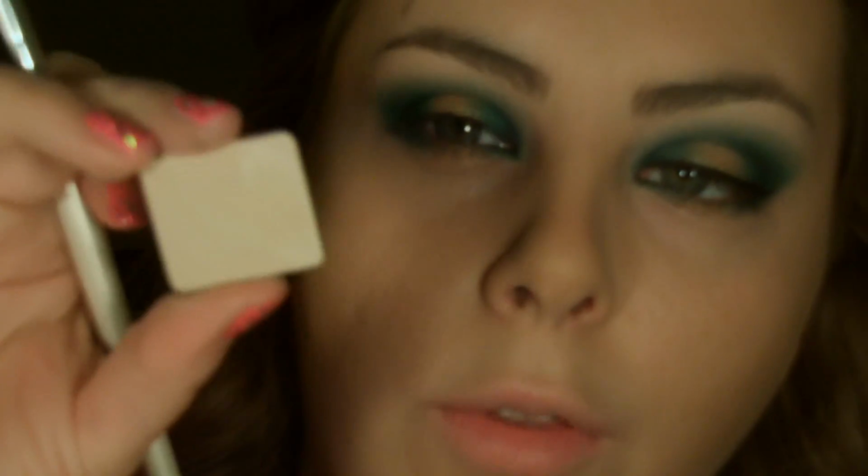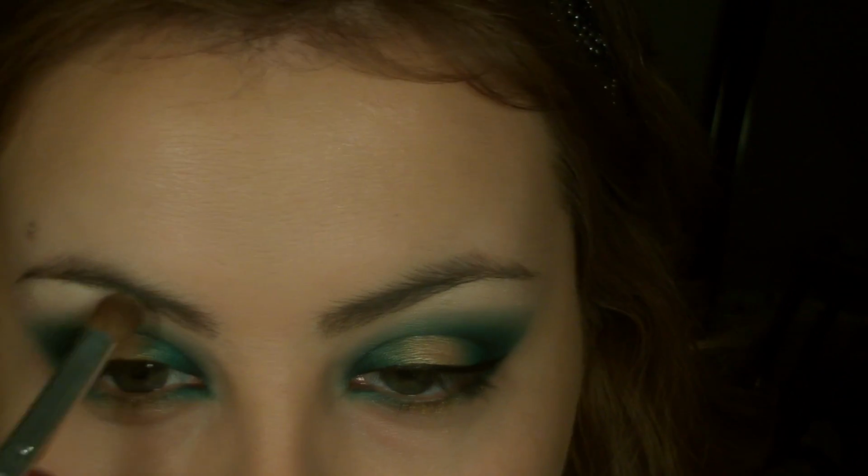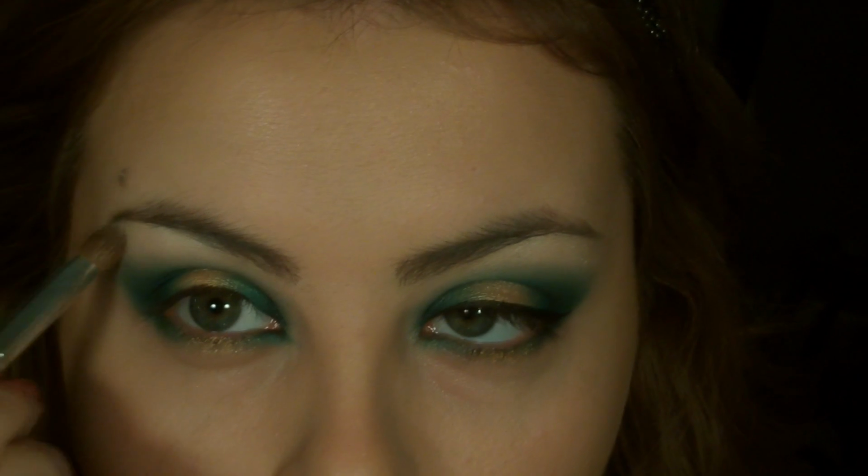And then to add a little bit of shine just under the brow bone, I'm taking this colour, which is similar to the last one, but it's a pearl finish. And this is Pearl 395. Same brush, and I'm just going to concentrate this right under the brow.